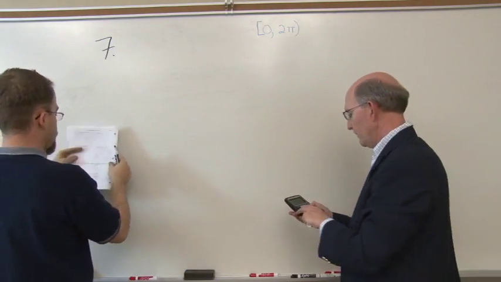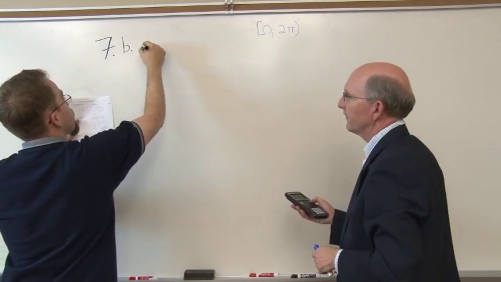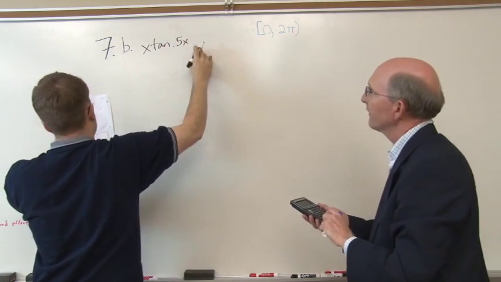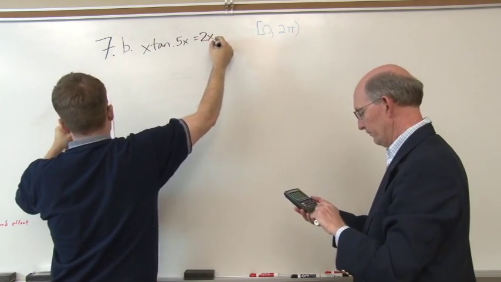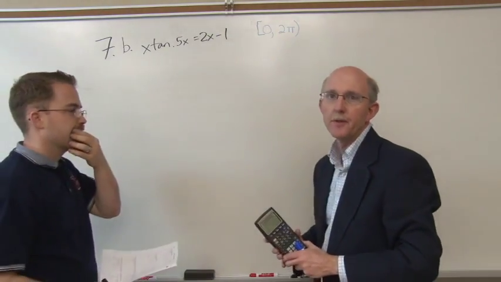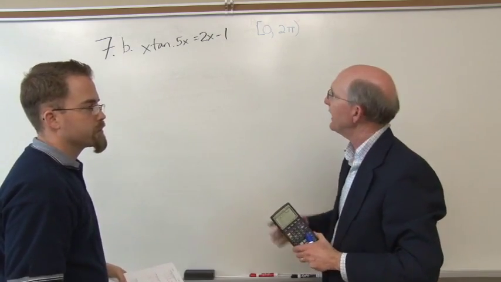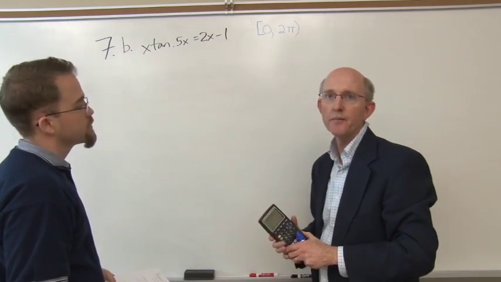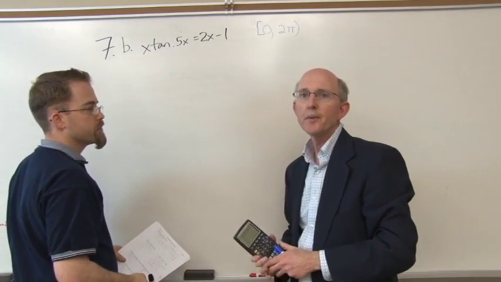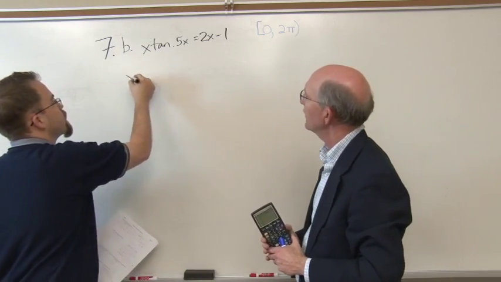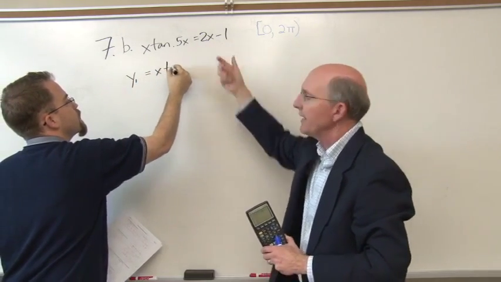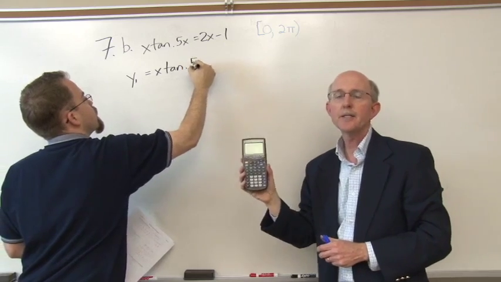All right, one more like that? One more like that. 7b says x tangent of 0.5x equals 2x minus 1. So this time, class, we're going to illustrate a second method using your technology. Instead of getting it equal to 0 like we had the first time, and by the way, we could make it equal to 0 if we wanted to. Move everything to one side. That's right, but instead of doing that, just to show you a second alternative method that might be faster, we're going to take each side of the equation and put that into the calculator as its own graph.